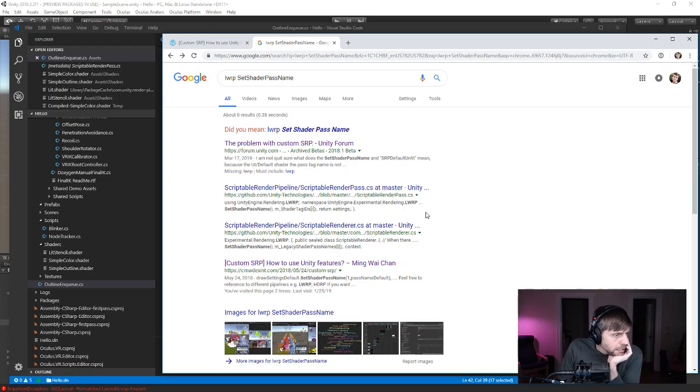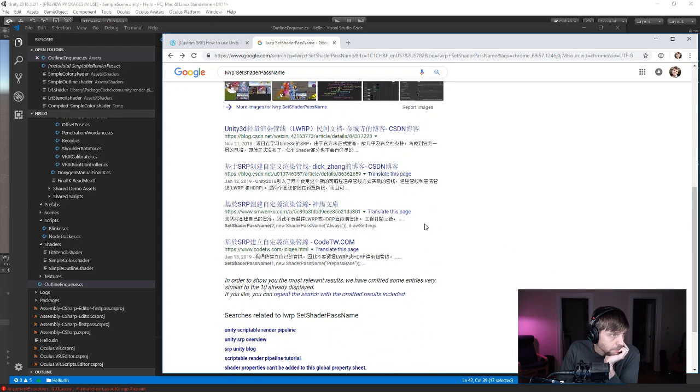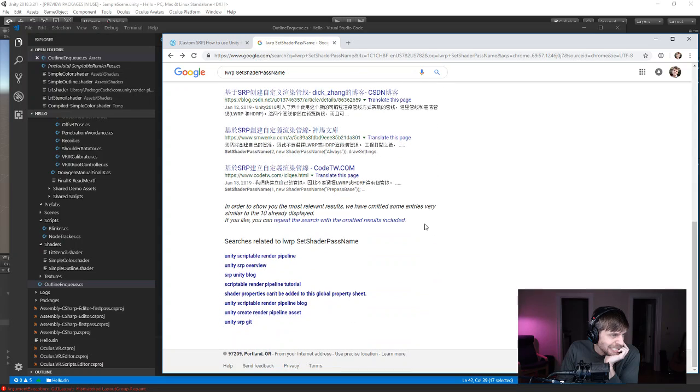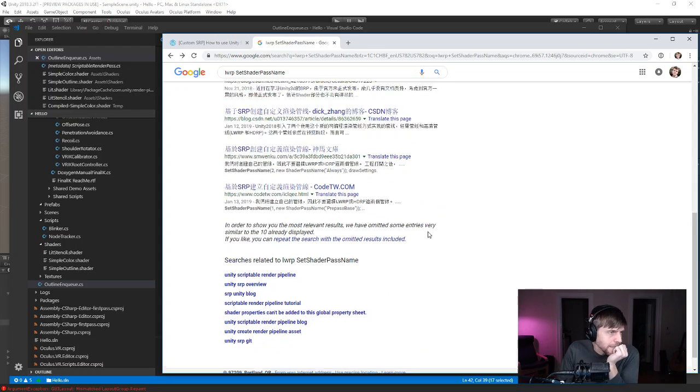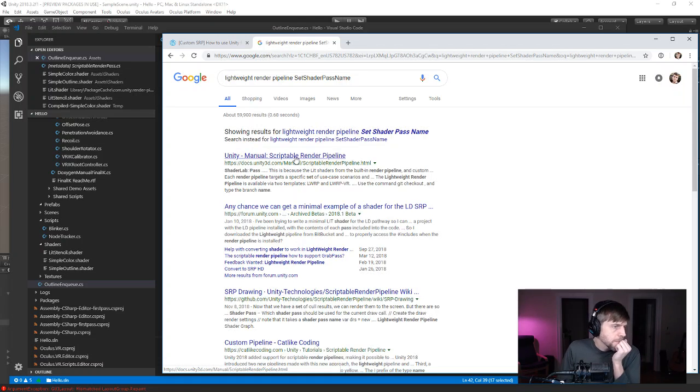Set pass name, scriptable render pipeline, scriptable render, how to use Unity features. Yeah, great. Pre-pass base, like, I don't know.